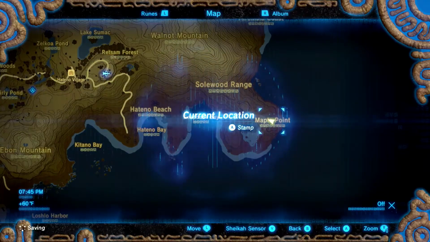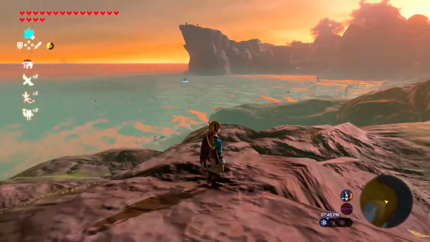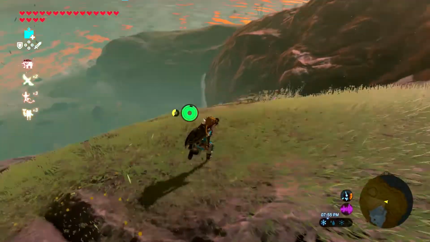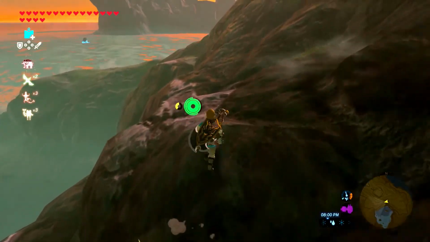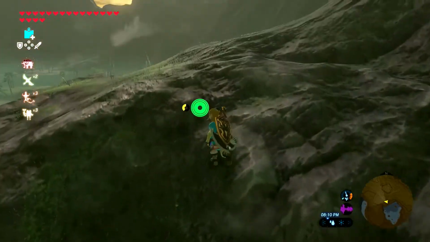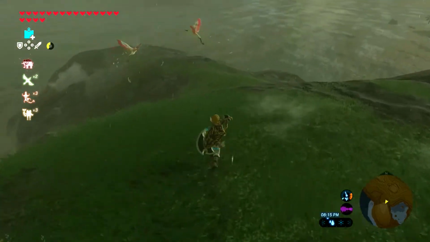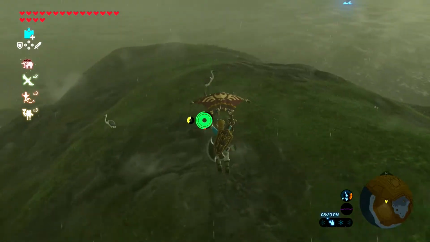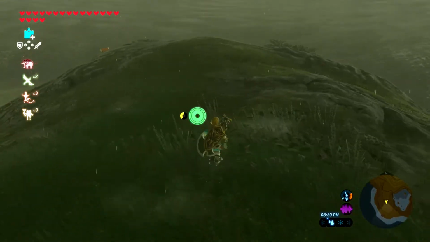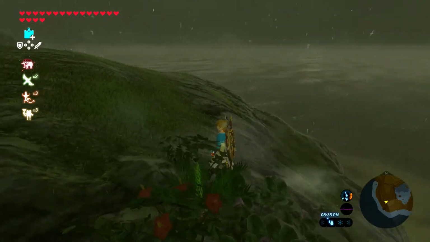3 Koroks in a relatively small area. 4. 4 Koroks in a relatively small area. Is there going to be another one over here then? Just to make everything nice and symmetrical? Let's find out. Not seeing any obvious signs of Korok. Doesn't seem like there are any on this wing.